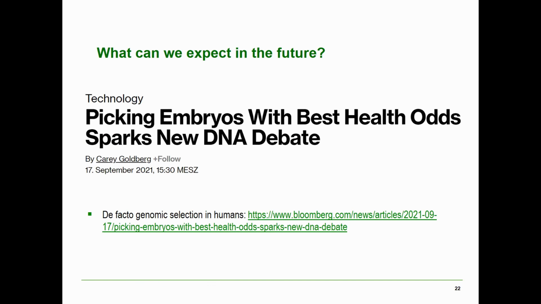The last news article I want to highlight here is also from September 2021. It is about an apparent new possibility to genotype embryos. We talk about human embryos, and choose and pick the one that is somehow the best, or for some reason, the embryo of choice. This, of course, has wide-ranging ethical consequences or ethical questions attached to it, which I don't want to discuss here. And I don't know if I'm even the right person to discuss these ethical questions.